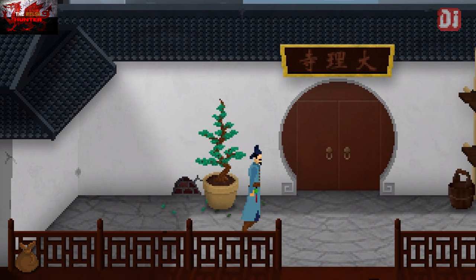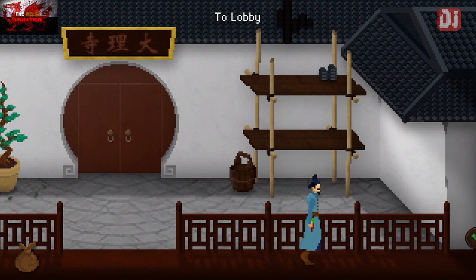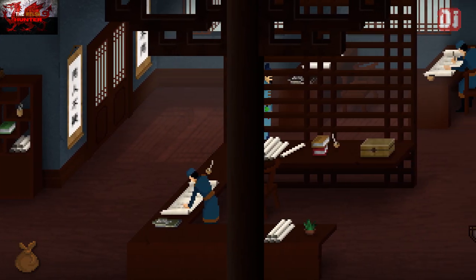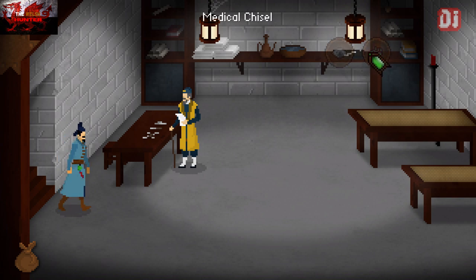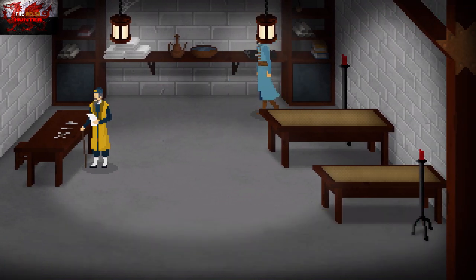So, we need to go back. It's like I said, it is a lot of back and forth in this game, which, nothing wrong with it, but, you know. Could have at least just opened up a map for us to go to different places, but there we go. We need to go back into the morgue. And there is going to be in the top right-hand corner a little medical chisel for us to grab. So interact with that. Have a little back and forth with Coroner Yao.